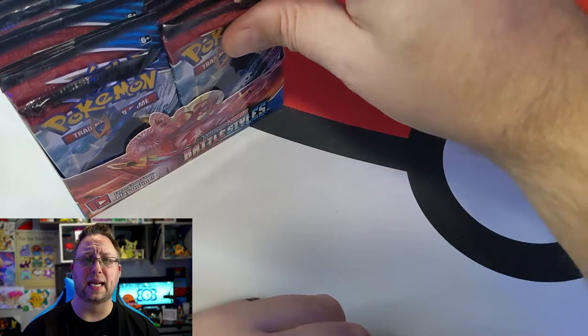we'll be opening the Battle Styles booster box. The Battle Styles, because I still do not have the Rapid Strike Urshifu VMAX alternative art card. But the one I really want is the Tyranitar V alternative art card. So we are going to be opening the Battle Styles booster box, all 36 packs. You guys get the codes. Hopefully I score some cards. Let's get into it. Gotta get comfy.